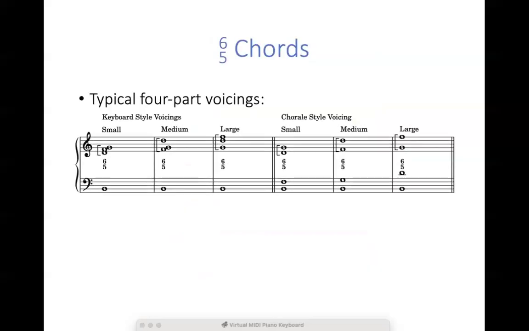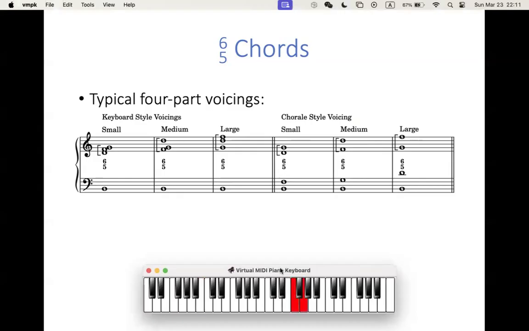Okay, so let's take 6/5 chords. I'm going to use this to show some examples of bass harmonization. Something I typically do with my students is, for each chord type, in this case 6/5 chords, I start with a voicing. So here, let me pull up my keyboard, we have small, medium, and large.